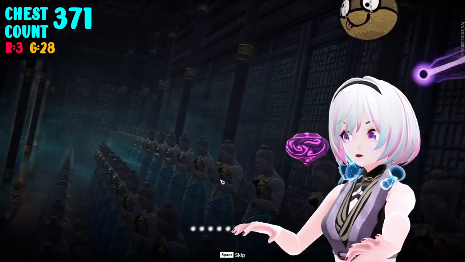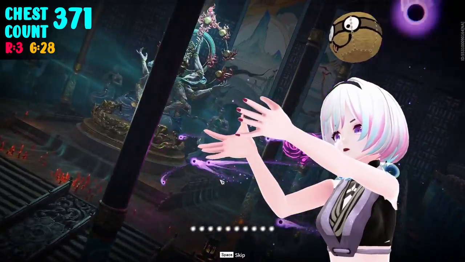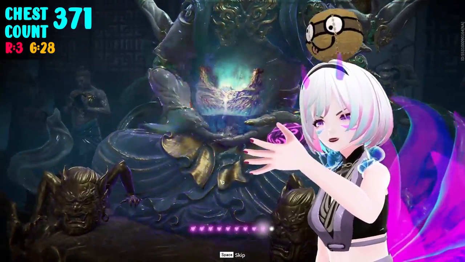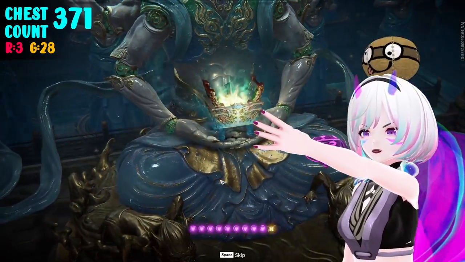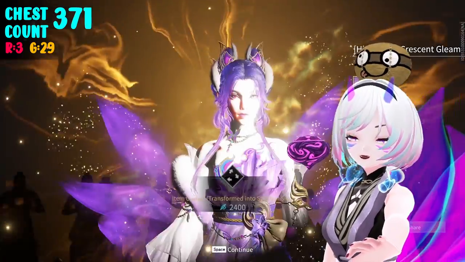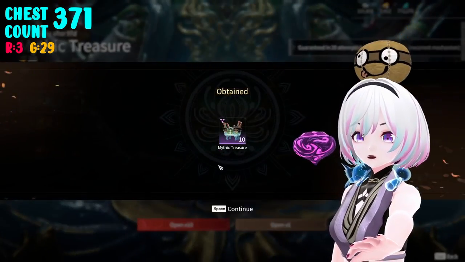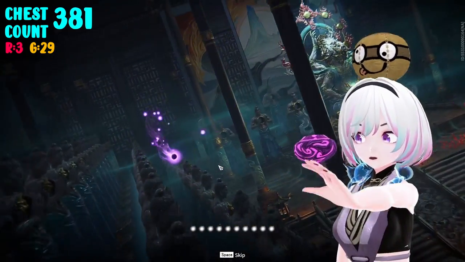Early red. Constellation. Come on! It's okay, chat. Shake it off. This is the one. Okay, 30 left are the hard pity.